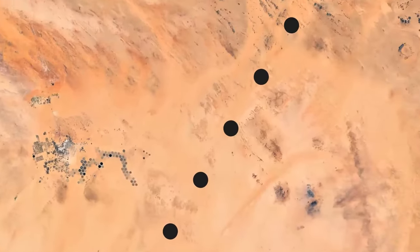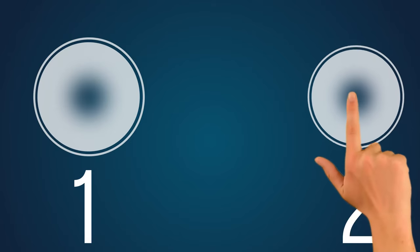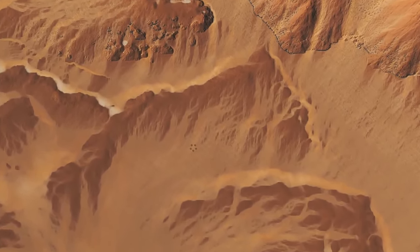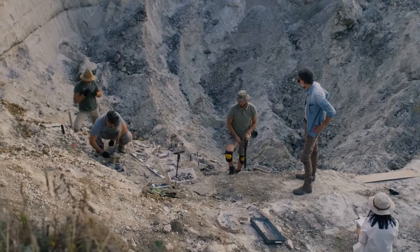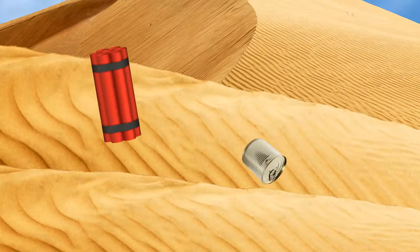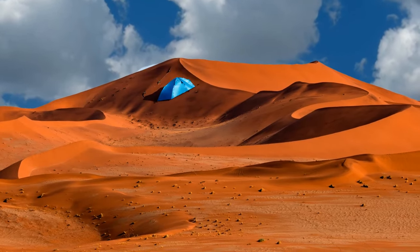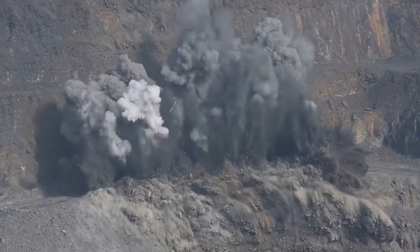Maybe these desert holes were related to oil activity in the region. Let's have a look at the holes up close. From Google Earth they don't seem that big, but in real life they are huge craters. The tip to uncovering what they are is hidden beneath the sand. If you were one of the researchers originally uncovering the truth, you would have found old dynamite and vintage sardine cans. Scientists found the sardine cans were a model from the 1950s and 1960s — entire teams from that decade camped out while surveying the area for oil. The dynamite was used for seismic surveying to identify if there is oil and gas beneath the Earth's surface.